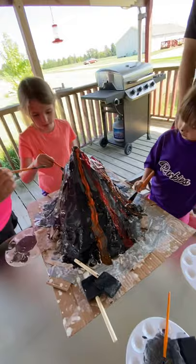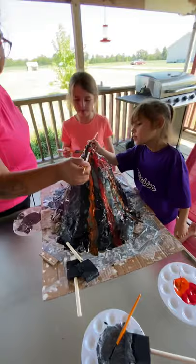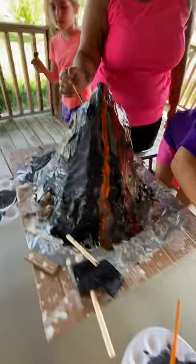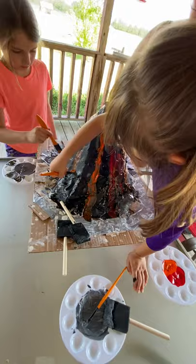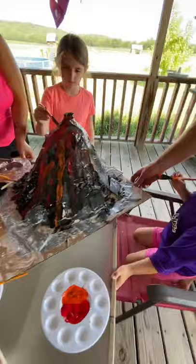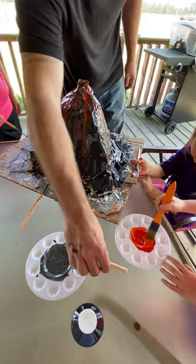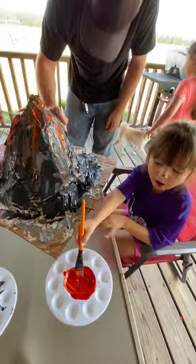You can paint yours any way that you would like it — this is how we're painting ours. You gotta get on this side. Don't put too much on one side. Let's turn it, Evelyn. It looks good. Mix all of them — mix the gray, the black, the red. It's just how we want. Don't make a pretty color. You have to completely forget about the rock's pretty color.